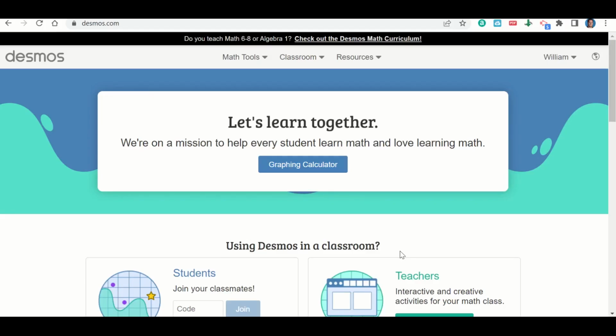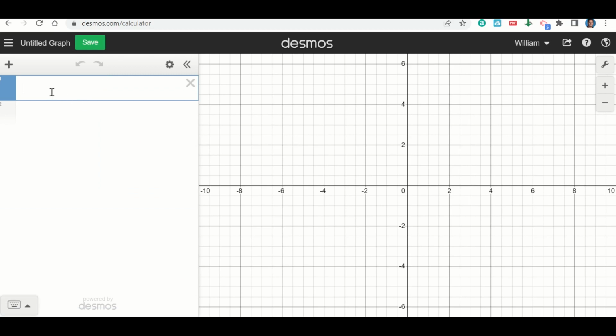Let's talk now about how to check our work with linear equations using Desmos. So what we're going to do is we're going to go to desmos.com, just like this, and we're going to click on the link that says Graphing Calculator. And over here on the left side, we can enter any linear equation and it will graph it for us. So let's try y equals 2x minus 4. Well, as we can see, it graphs it for us. We can check that against whatever we did on our assignment now. And you can do it this way.